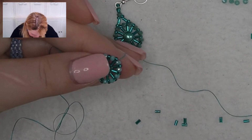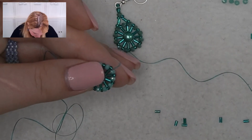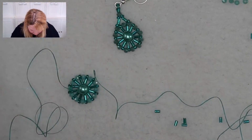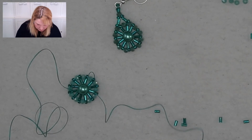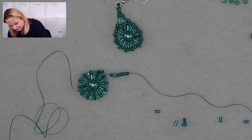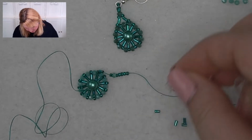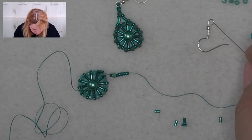Now I'm going to pick up a seed bead, a bugle bead, a seed bead, a crystal, and I'm going to pick up 5 seed beads and take them all the way down. I'm also going to pick up an ear wire. There we go. And go through the loop on the ear wire.